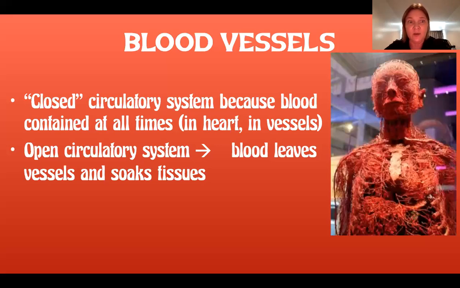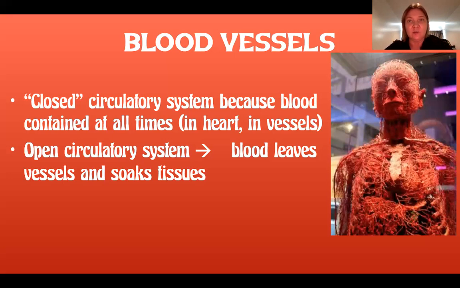The topic for this video is blood vessels, and I'm going to relate that back to the last video when I ended on systolic and diastolic, or systole and diastole, and relate that back to systolic and diastolic pressure in your blood pressure. So we have what's called a closed circulatory system because the blood is contained at all times inside of either the heart or the blood vessels.